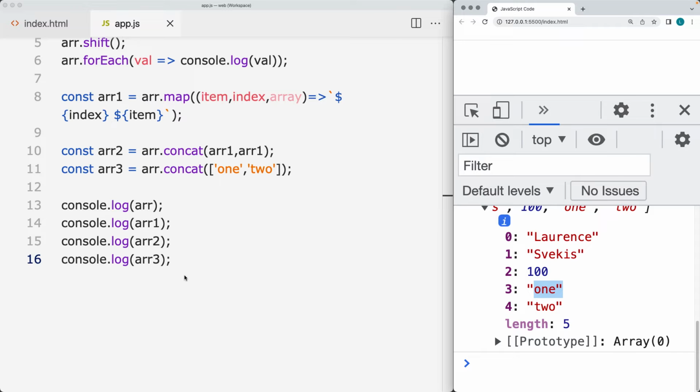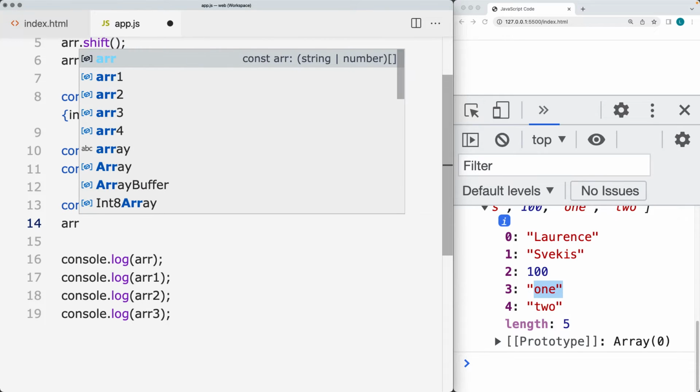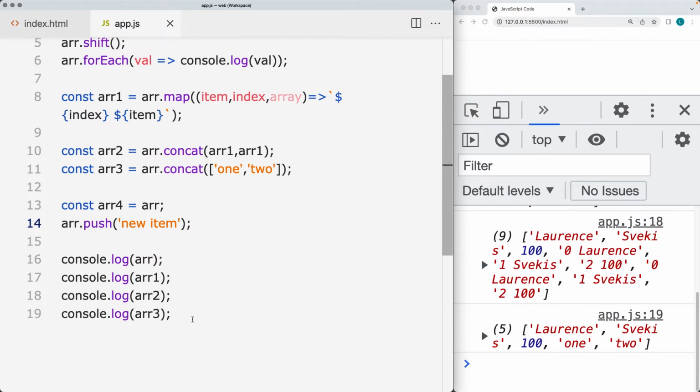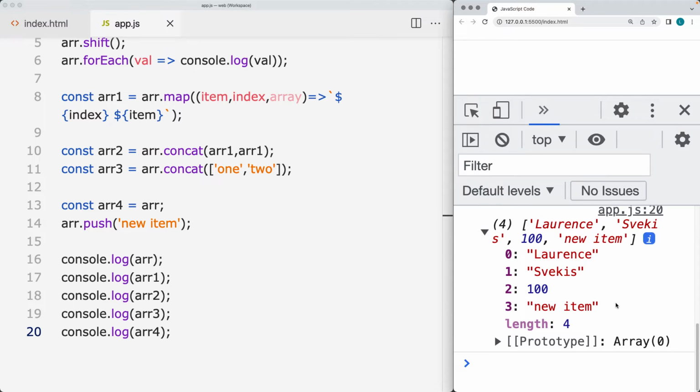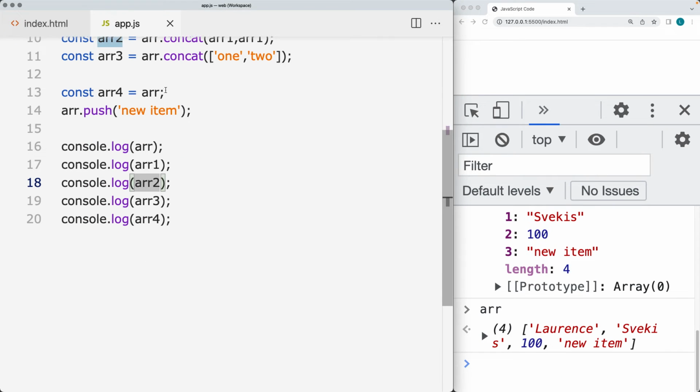You can also duplicate an array. So when we do have an array, because the arrays are pointing to the memory location, if we set array 4 to equal array, and then we make any changes to the array, so if we add in a new item, that's also going to be reflected in array 4, because these are going to be interchangeable. So now we've got the new item also added into array 4, as well as it's added into the original array, because these are going to be linked, and any changes to one are going to be changing the others because it's linking to the data source.